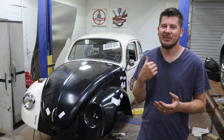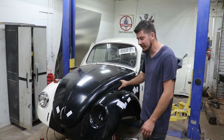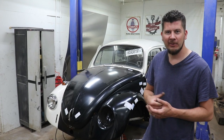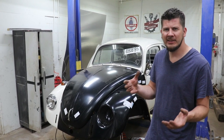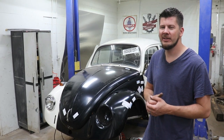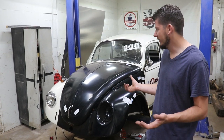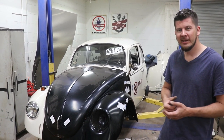Today's episode, we're gonna start grinding, welding, and making at least the inner structure, a piece of it, because this will unbolt, that will unbolt, that we gotta weld, and once everything gets welded, we're gonna seam seal it, because before it wasn't really seam sealed, and you can see it was rusting a little bit here and there, so we're gonna definitely improve on what it was before. But for a really old car like this, it's doing really well. It wasn't rusted that bad, just a lot of corrosion everywhere. But we'll get all that done.